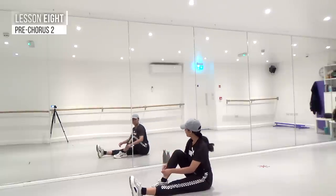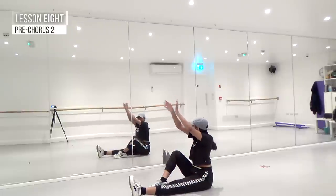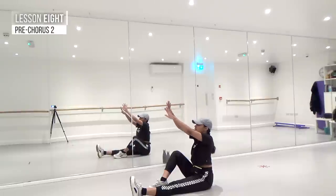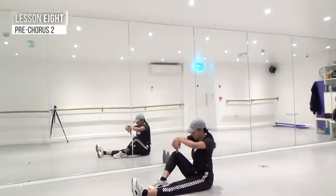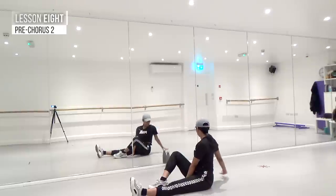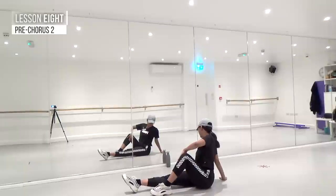Then you're quickly going to get both your hands and spin them around each other on the top. So join them by the wrists. You're going to spin around in an anti-clockwise direction like this. Then you're going to place the left hand in this little gap here between your two legs on the floor. Then this right hand is going to place behind you, and you're going to look down on the right side as well. Then you're going to switch the direction of your legs again, but you're going to put your left hand to your left knee.